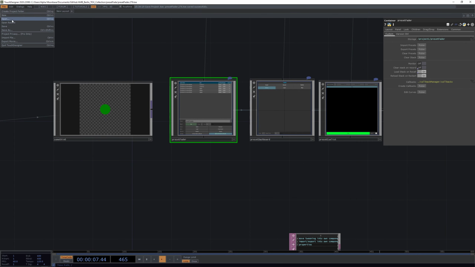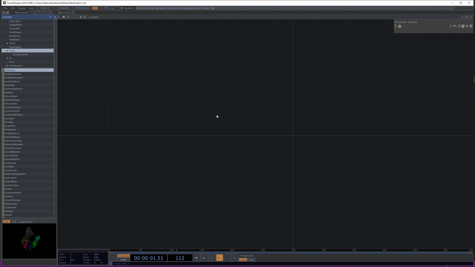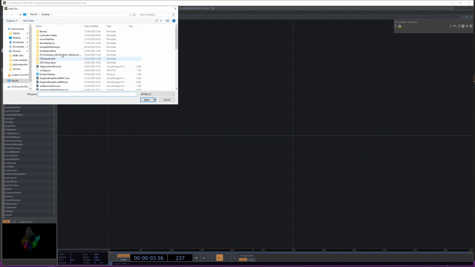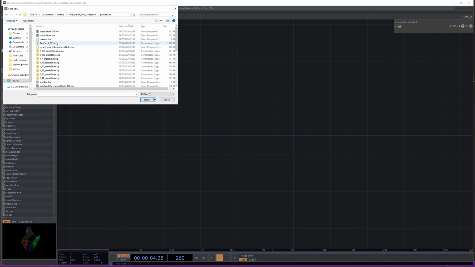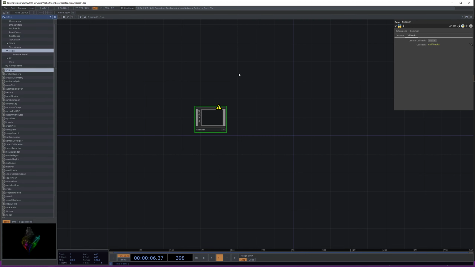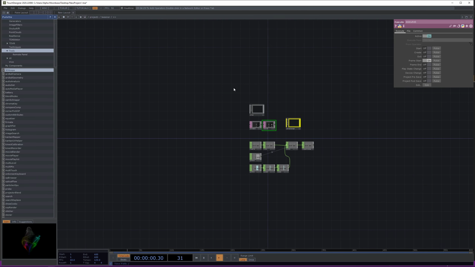Okay, so now we can increase the working power of it. It's the power fader. Okay, what's your error?